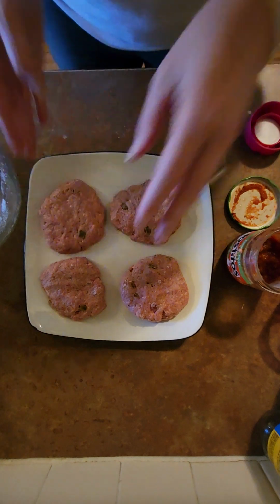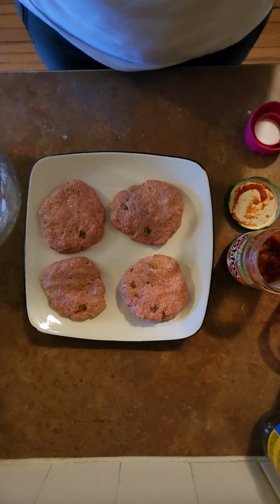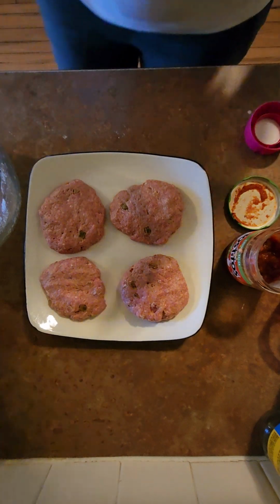Okay, so we've got four patties. I'm gonna wash my hands and I cannot touch my phone, so you're just gonna have to wait.